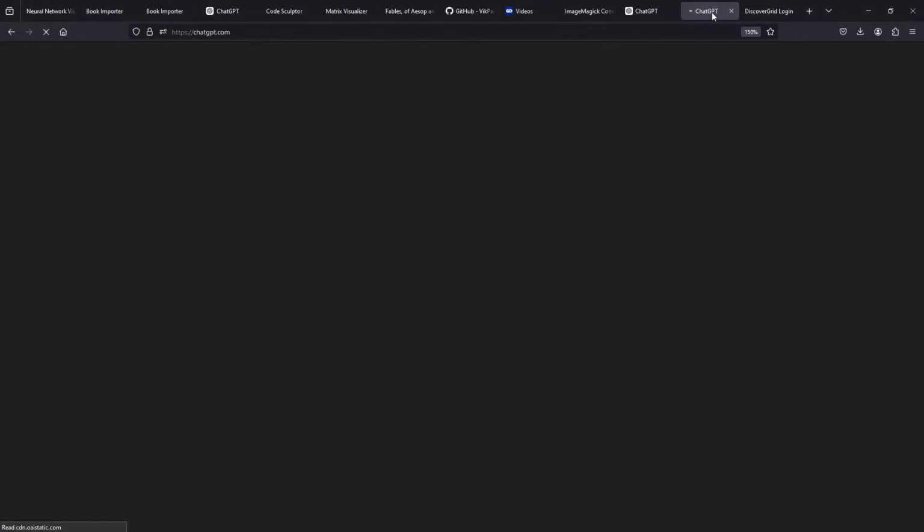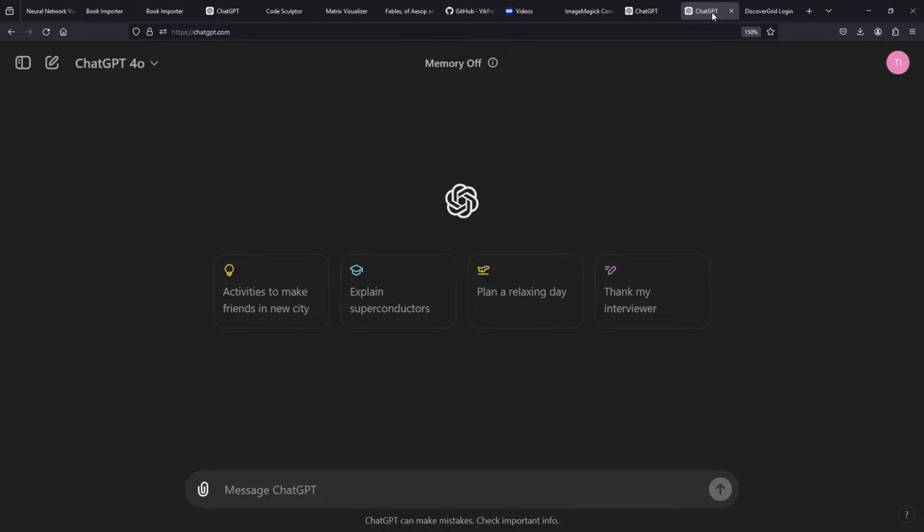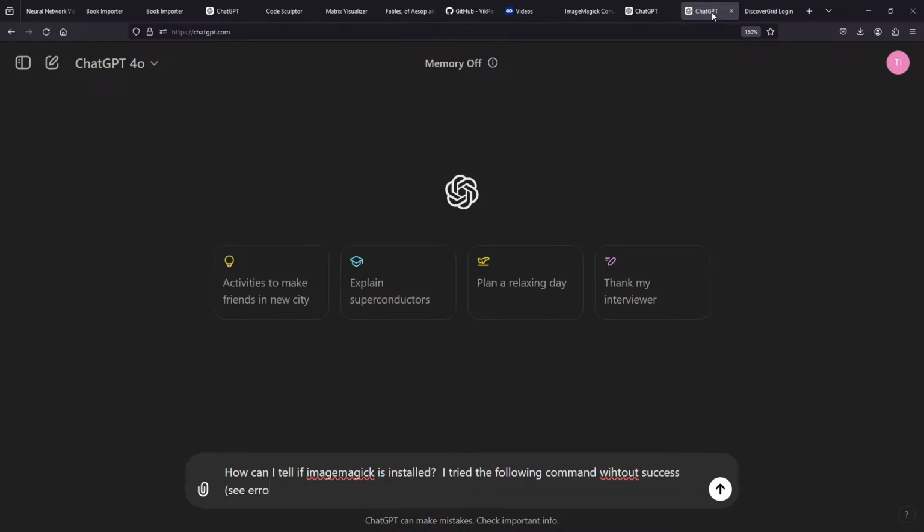It's always good, you can just converse with ChatGPT. How can I tell if ImageMagick is installed? I tried the following command without success. See error.